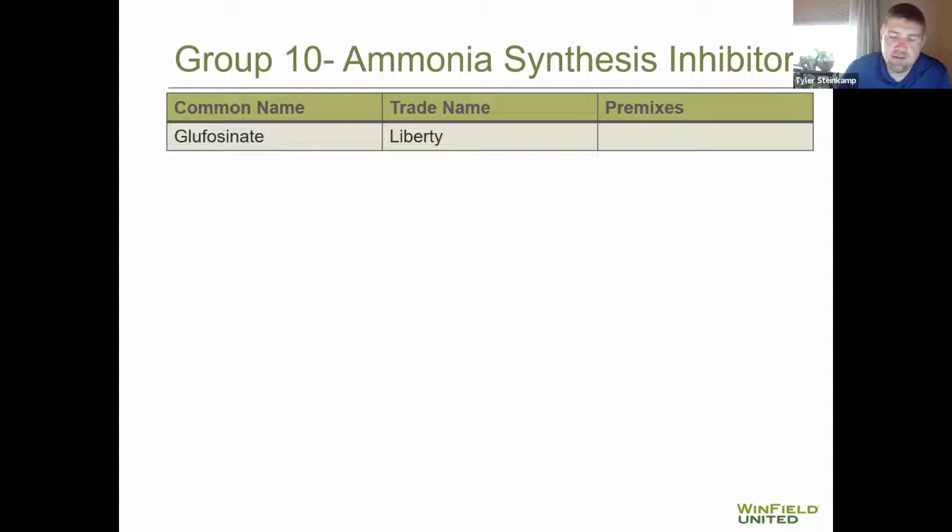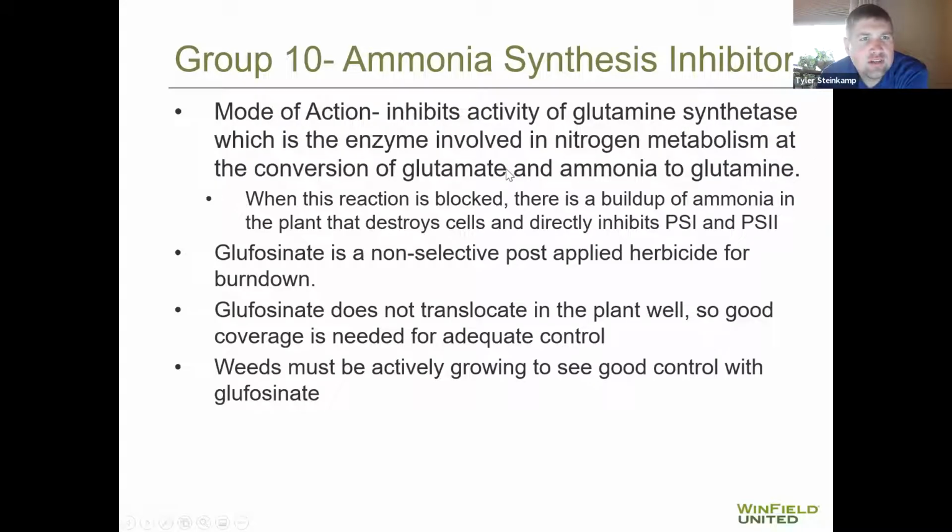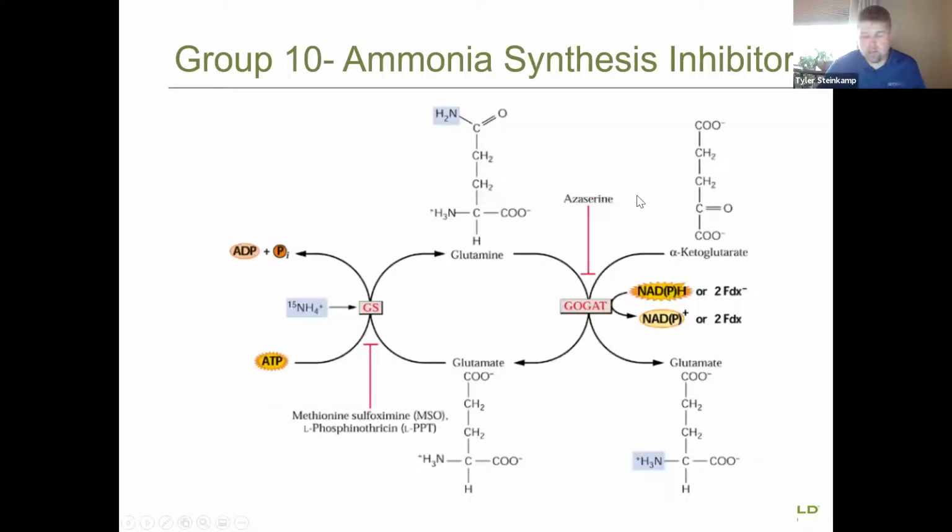Okay, so if you think of the soybean side of things, for example, pretty much all of the stacks that are coming out are now also resistant to Liberty. Okay, the mode of action is kind of complex for Liberty. What it does is it inhibits the activity of glutamine synthetase. So what this does, I'll show you, I'll send you this chart, which I know most of you guys just absolutely love crop chemistry. So I made sure to include this chart.